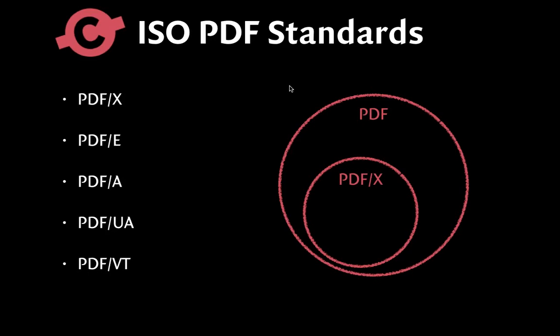And what I always do is use this drawing that you see on my screen, where you have the universe of PDF, if you want. So that's the universe where you have all possible PDFs that you can create, and then you see a much smaller circle in there that represents pdfX. And why is that? Well, the ISO pdfX standard was developed to restrict the features or functionalities that you can use inside of PDF and restrict them specifically to those things that make sense in a graphic arts workflow.